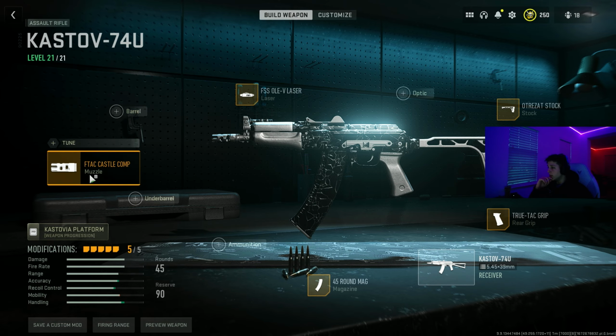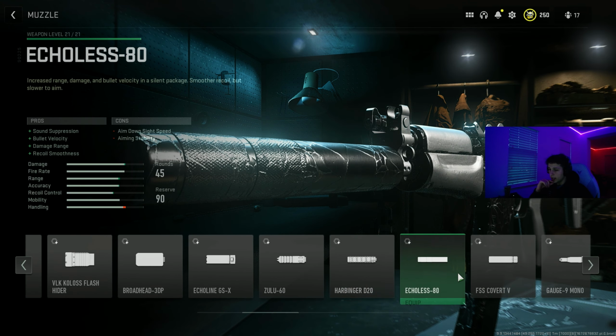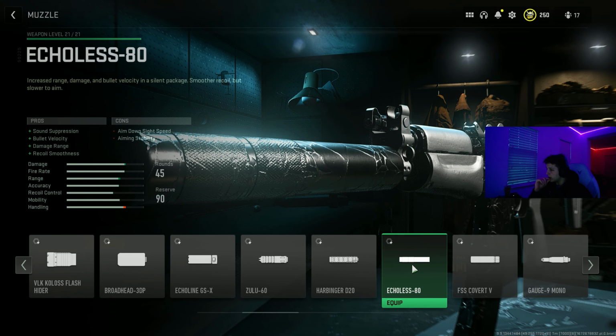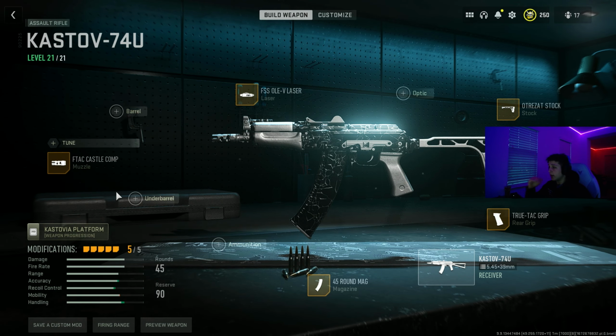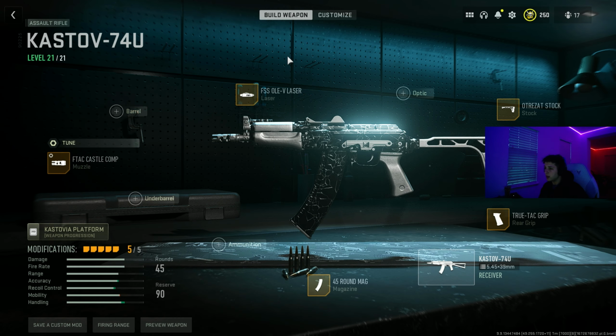I know that some people run suppressors on this. I'm probably gonna try to run a suppressor next time just for the heck of it. I don't really like the suppressors for this gun. I don't want to mess with the handling, so to be honest, I kind of just keep that for now. For the muzzle, I got FTAC comp with kick gun control and aim down sight speed. And then for the laser, Oleal V laser.